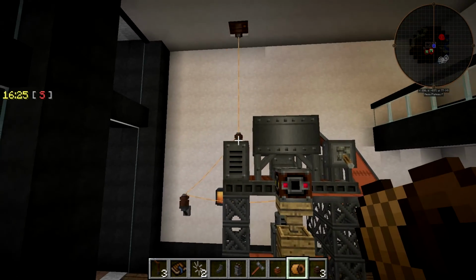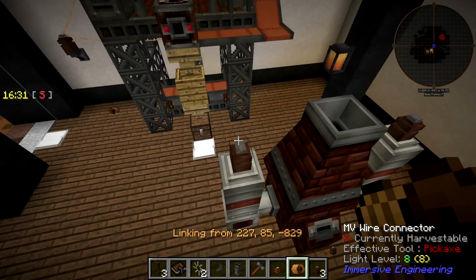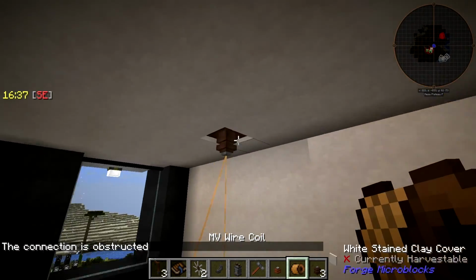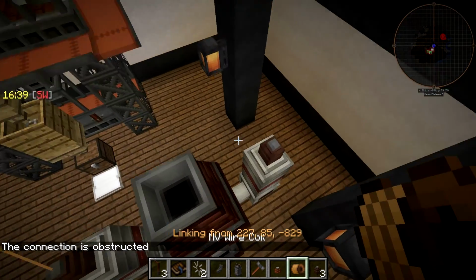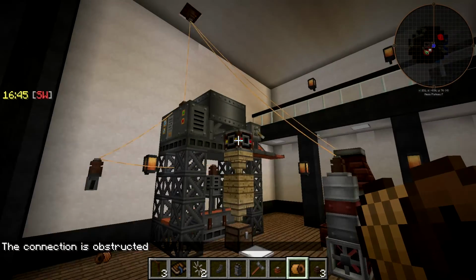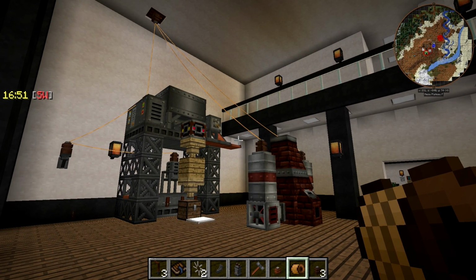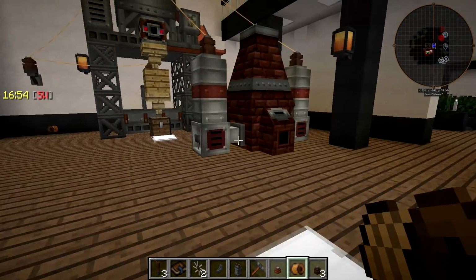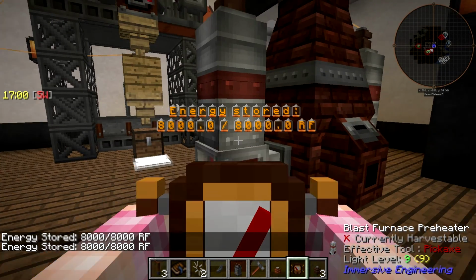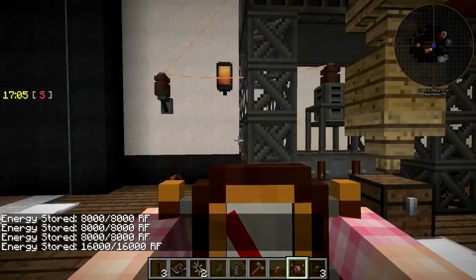I don't want to run too many wires directly to that in case it melts at some point. So we'll do that. You can't do that. We have to go from there. It's one of the benefits of having the wire come out of the ceiling is that you can very easily wire everything to it. So if we grab our voltmeter, we can see that these are currently completely charged, and this is charged.